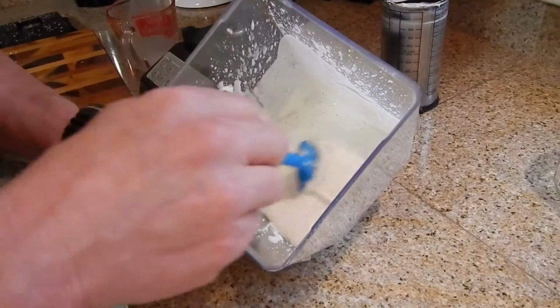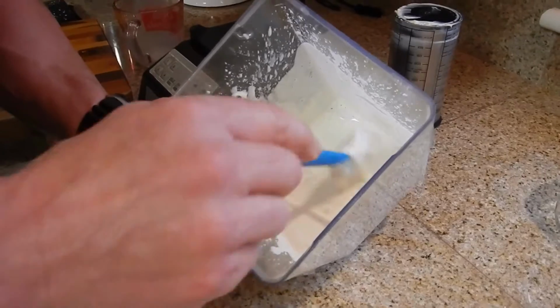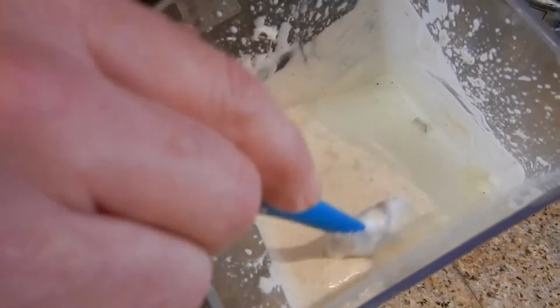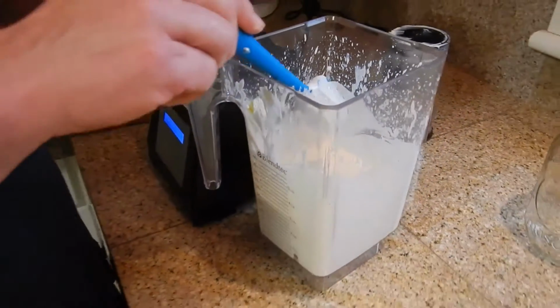Alright, I wanted to show you the consistency of this. You can see it's a little runny, but that's what I wanted, because I'm using this for salad dressing and I want to be able to pour it over. If you wanted it to be a little bit thicker, then cut way down on your buttermilk. It just depends on the consistency. That right there was 3/4 cup. I find that that's the best for my family, to do it to that consistency.